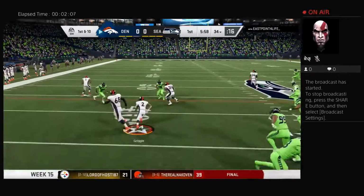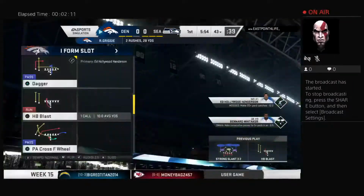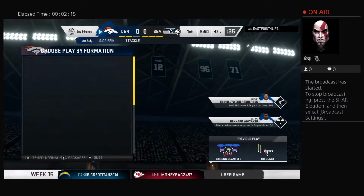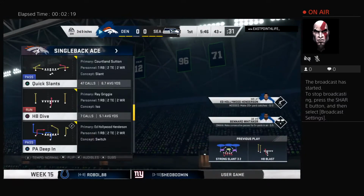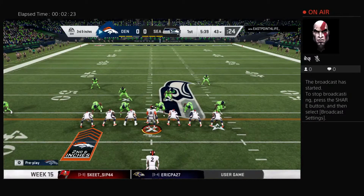Running game working. They'll stick with it on 1st down. 10 yards on the pickup there, and it'll be 2nd down. Despite the blitz, they're still able to pick up a nice solid gain. The disadvantage of blitzing often alters the normal spacing and run fits and leaves creases like they were able to exploit right there.